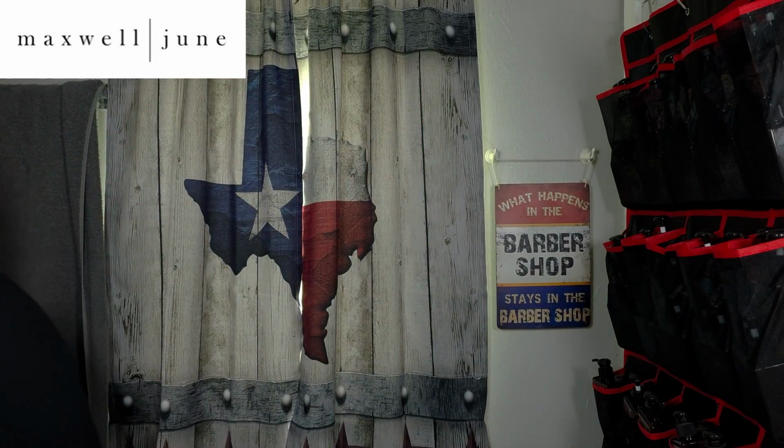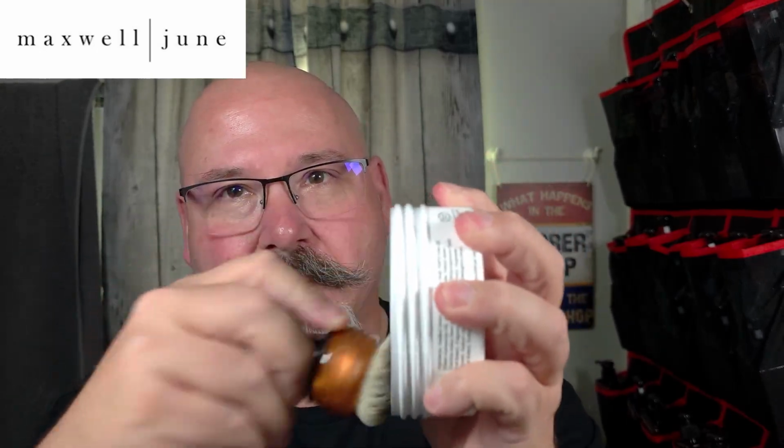We're going to do a dry brush load, but I forgot my mug. Let me grab it real quick. So, get that water warmed up. Go ahead and get this brush ready while we're talking about it. So dry brush load, just get some soap in the dry brush there. That should be plenty. Close that up. Just a little bit of water in the mug. I'm going to dip the tips down in there. There we go. Let that soak.